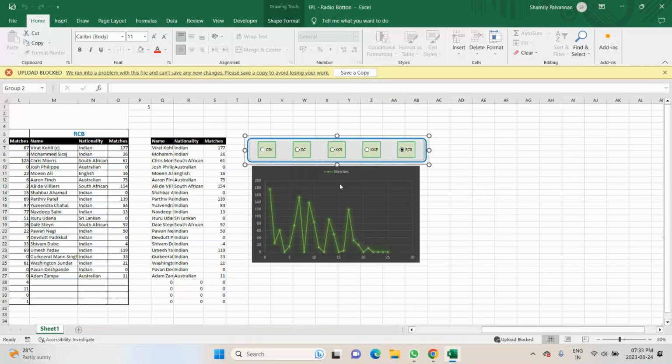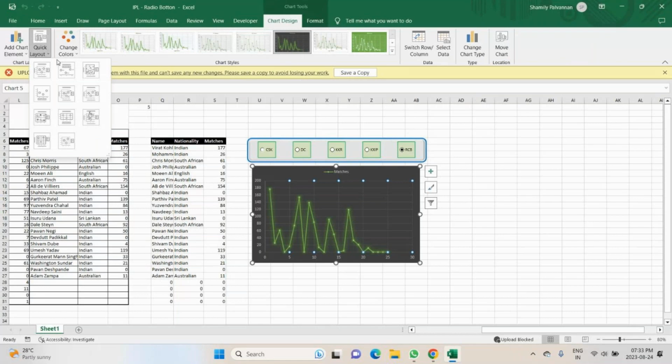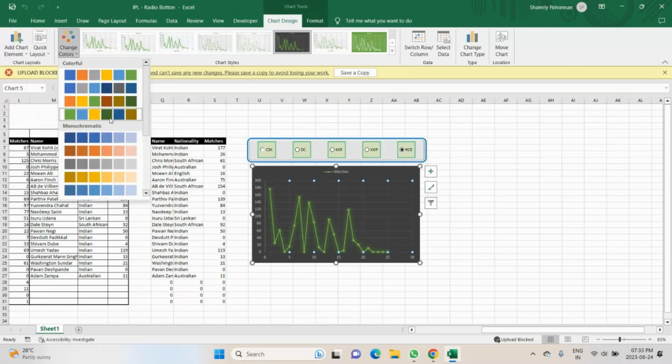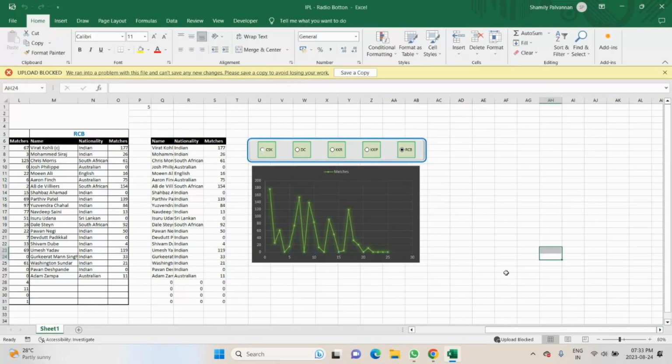This is the pattern which I've used. In this chart format, the style is 6, layout is 4, and color is the fourth colorful palette. Okay, layout is also 4, color is also 4. Only the style is 6. After doing this, you can check with this and let me know. I'll give you 5 minutes, make it fast, finish and let me know.